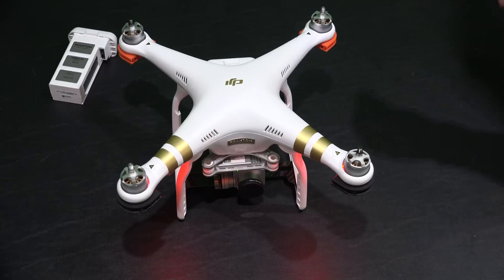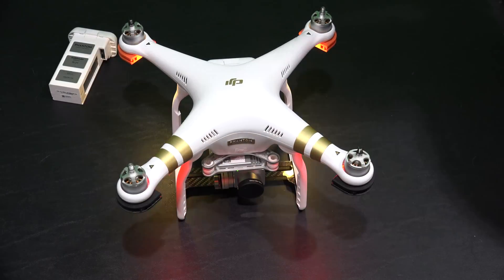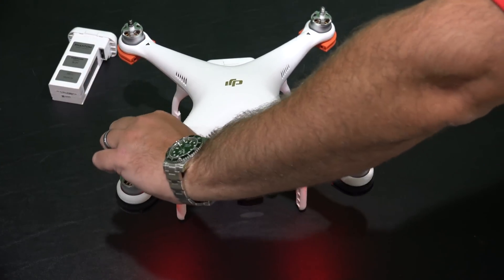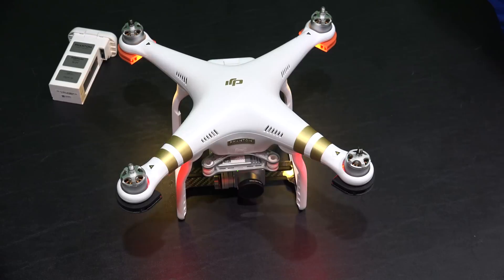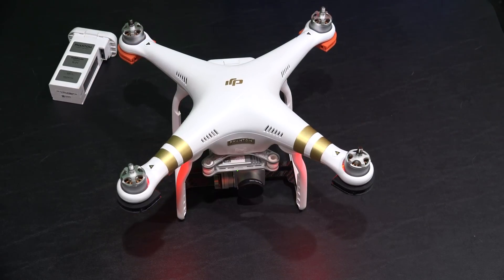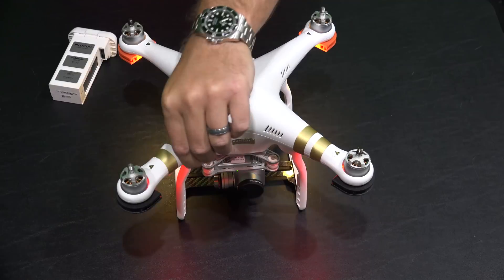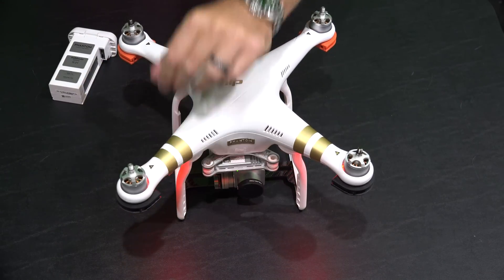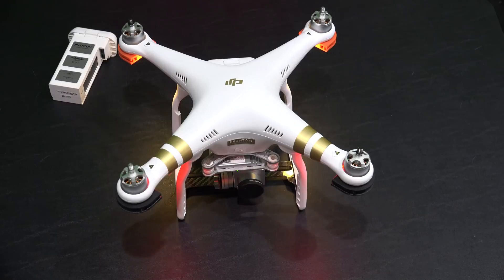Out of good practice, we want to wait here a moment and make sure it doesn't seem to be doing something else, because as with most any device, if a firmware update procedure is interrupted, it can potentially damage the device — in this case, the Phantom 3. The same would be applicable if someone attempted a firmware update procedure without charging their battery up first.